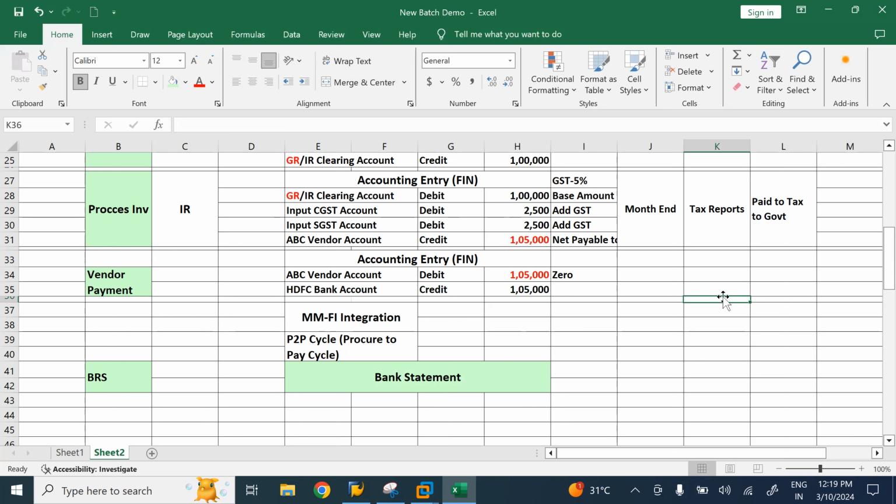Lengthy process means, in SAP every step is lengthy only. It looks like complexity only. For that only, we are going to implement automation. The automation process, if you know it, is very easy. Otherwise, SAP looks like, compared to Tally, every step is complexity.